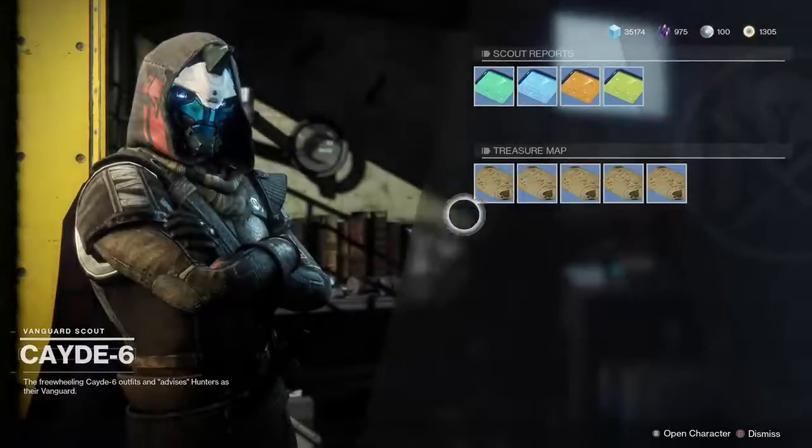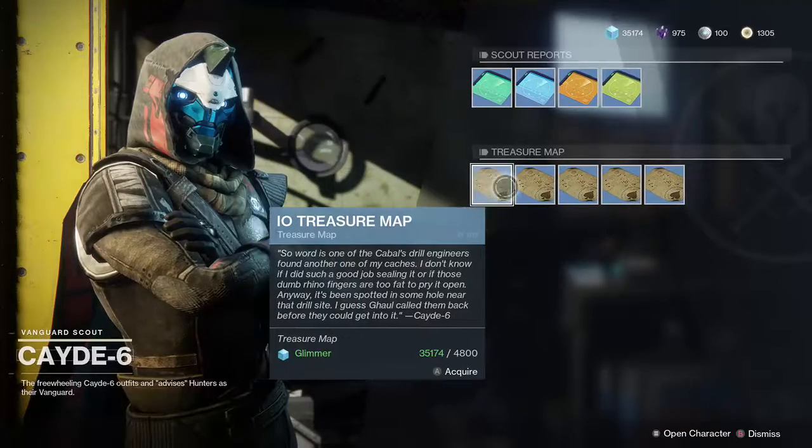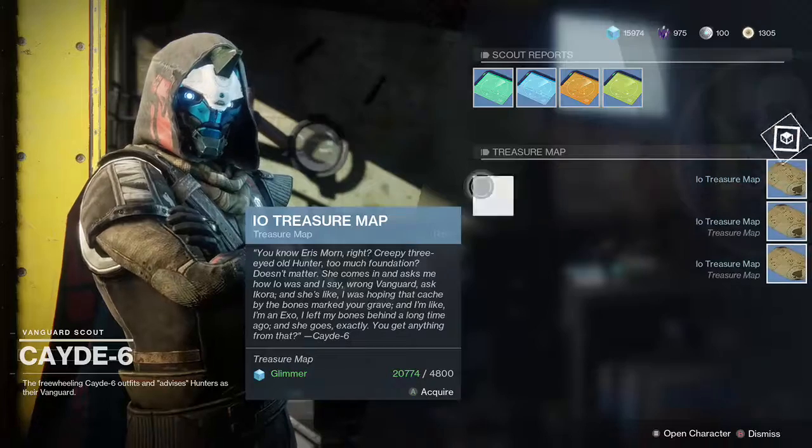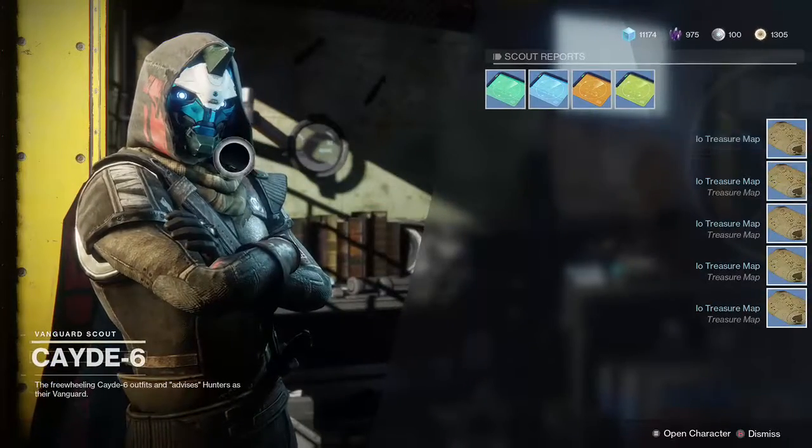Alright. We'll do those in a little bit, but let's pick up our IO treasure maps. No refunds, okay? Bear, give me a refund. Back to the wild.